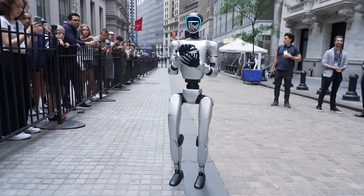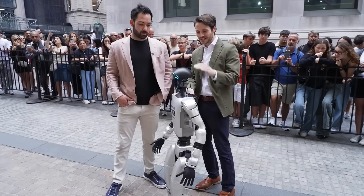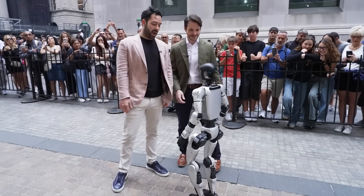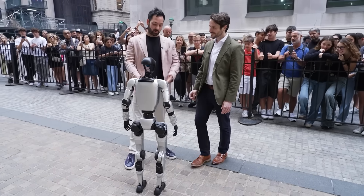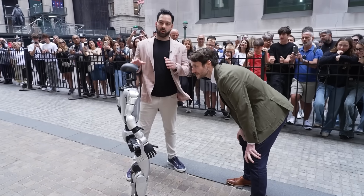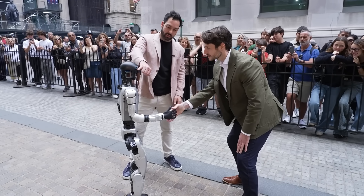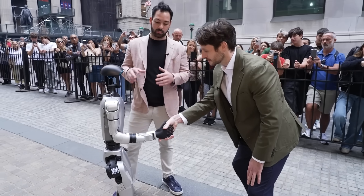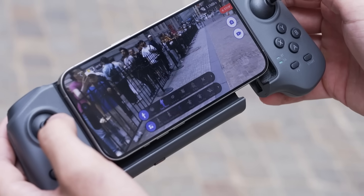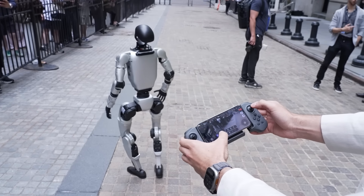Right off camera, there's a colleague who's actually controlling it. Out of the box, it's controlled just like an RC — think of an RC car, but a robot. But this can go fully autonomous. There's a LiDAR system in here, a camera system with depth cameras, and people can attach whatever they want. We have webcams that go on top, people put backpacks with other computer systems. In theory, this can go fully autonomous — it has all the capabilities for that.